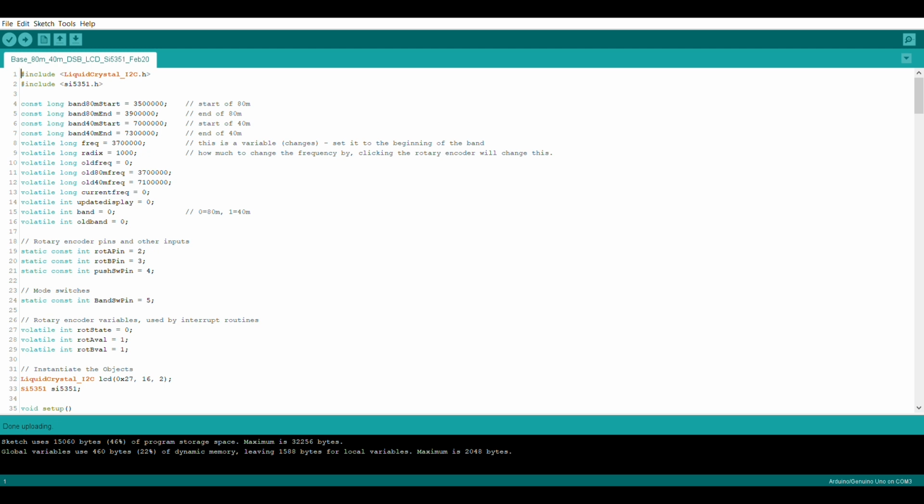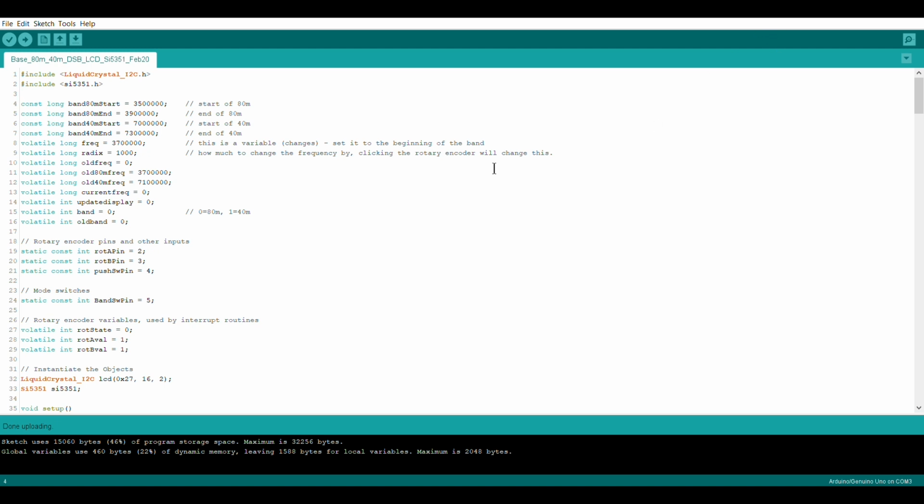I do need to say that there are different ways of doing, say, the SI5351 and the rotary encoder, especially the rotary encoder. What I'll show here I've been using for quite a long time now. I have looked more recently at other ways of doing the rotary encoder, but I found this, for me personally, to be the best. That won't necessarily be the case for others, and I totally acknowledge that. But at the end of the day, this is what I have done, and I'm comfortable, and this is how I'm going to run with it.